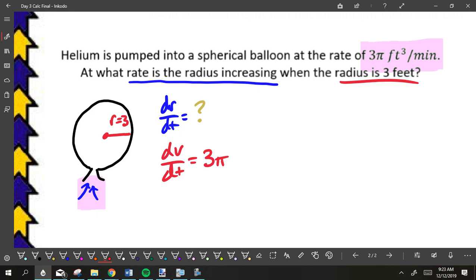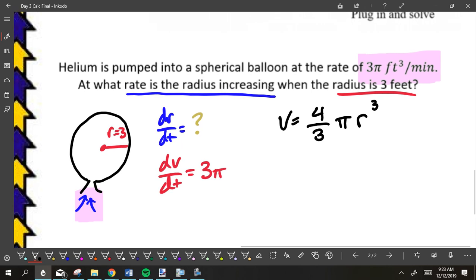I need an equation. What equation is going to relate the volume of that balloon and the radius? I would strongly hope that they gave us the equation here. This would be the one that they'd be like, if they wanted to be super jerks, they would need you to memorize it. I don't have it memorized. I could not tell you that 4/3 pi r cubed off the top of my head. So if you got to that, you would take the L. But I would expect that they would. Okay, so let's say I gave you that equation, 4/3 pi r cubed.